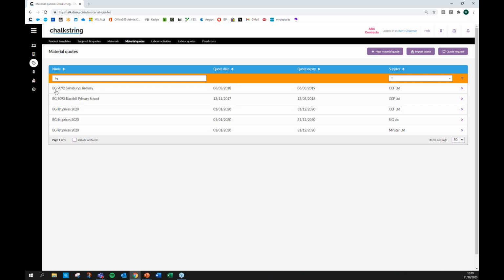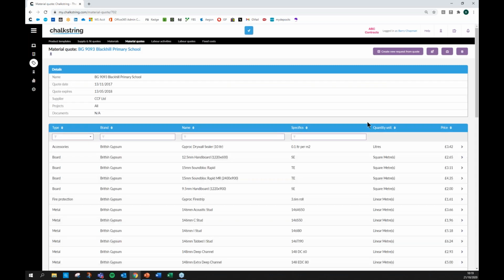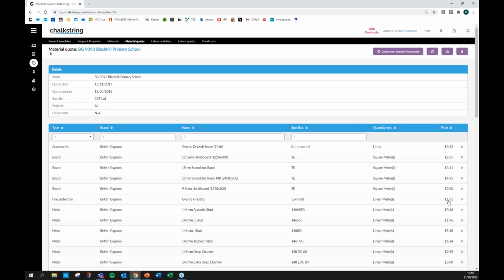What you'll also see above here is I've got 2 project specific prices where we've gone out to, in this case, CCF, and said, right, give me your best pricing for this project. And you can see here the rates they've given you down this side. Regardless of which materials I'm using, these are the prices I've negotiated on that project for that material.